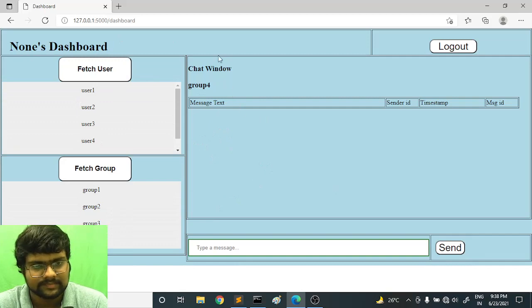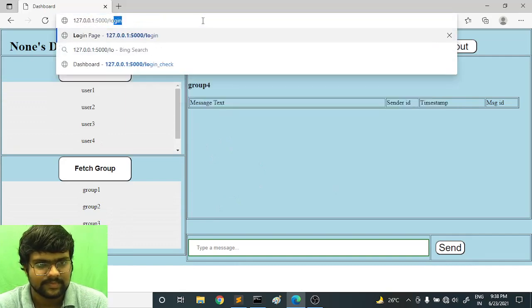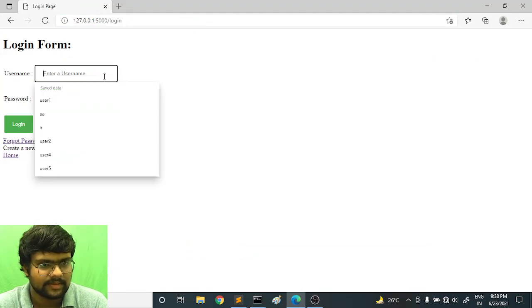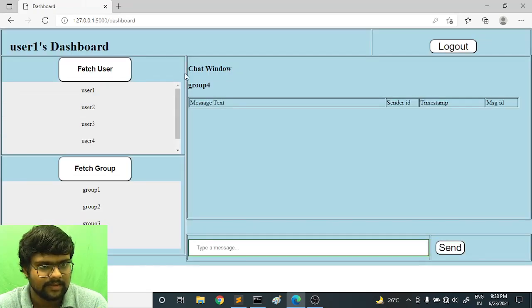Okay, so let's log in first and see the thing. So login, let me log in with user 1, password will be 123, and when I press login, then I will be here. So user 1's dashboard, fetch user will fetch the list.